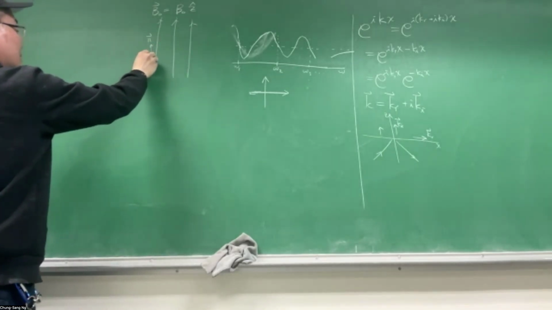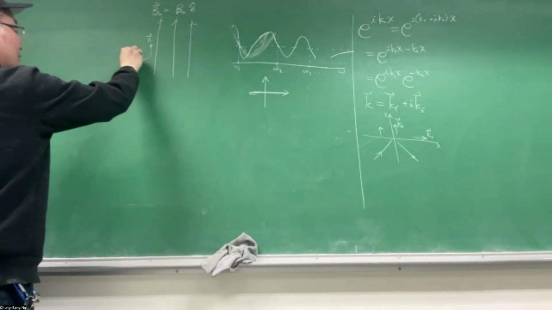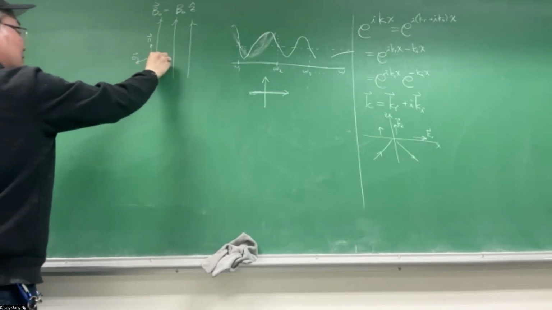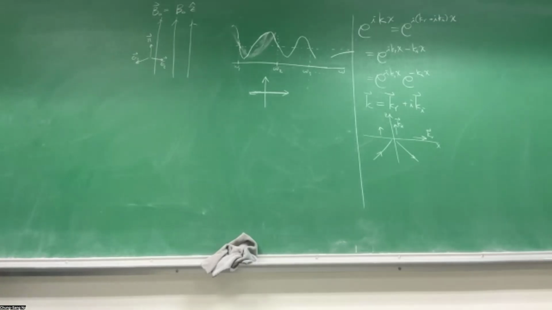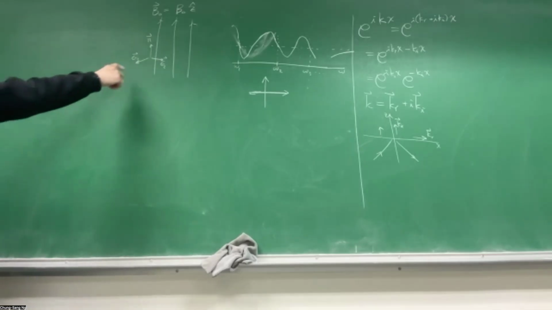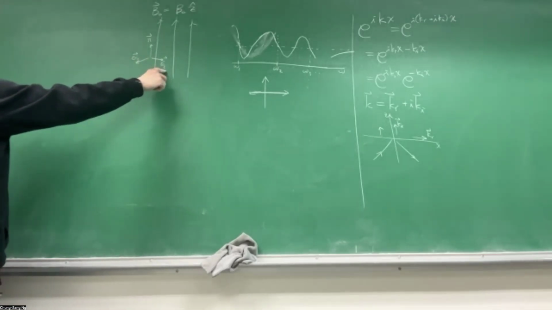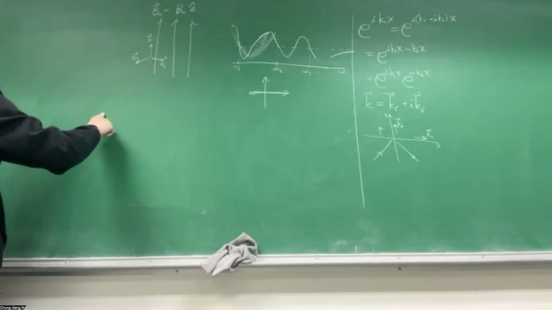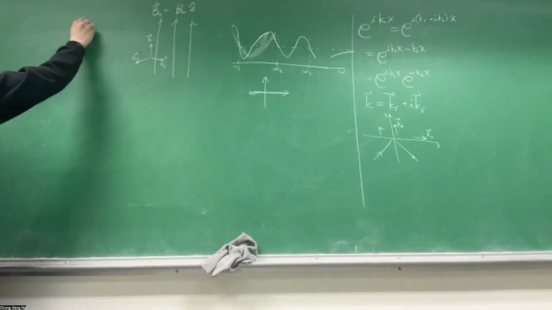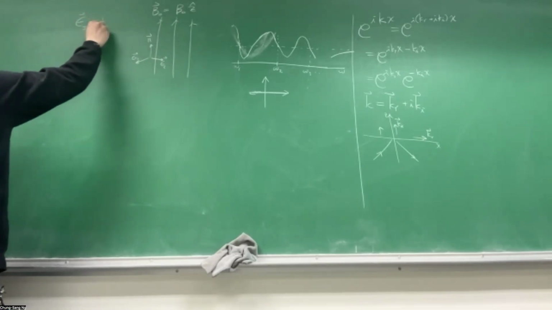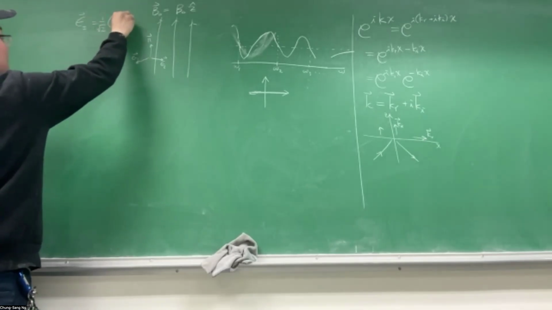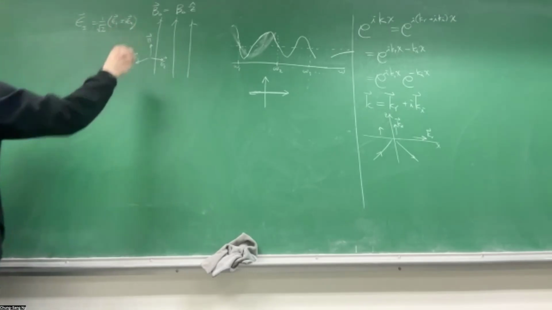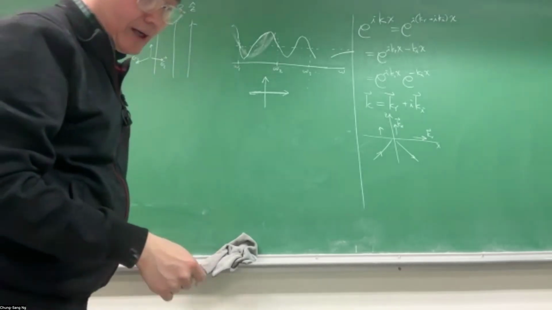Obviously, by our discussion before, for a plane wave you can define epsilon sub 1 and epsilon sub 2 like a local Cartesian coordinate along the propagation direction. So these are two perpendicular linear polarization unit vectors. But then we can also define the circular polarization unit vectors that we defined before.